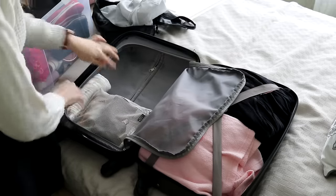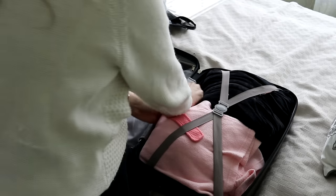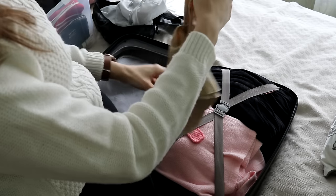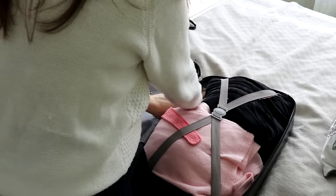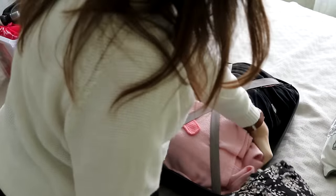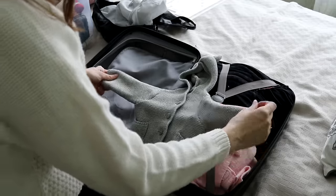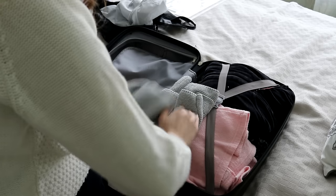I'm bringing a muslin just in case — maybe it can be used as a blanket. And then an actual baby blanket for the car ride. I'm packing these really comfy socks for myself. I'm not doing an extra nursing bra since I've been wearing them exclusively for months, but I am bringing this super stretchy extra bra just in case — it'll stretch enough for nursing as well. I think I need something for sleeping, so this nightgown should work — it's open on the bottom, which will be really nice. And I'm adding a little knitted jacket for baby, something warmer for the journey home that can go over his clothes.